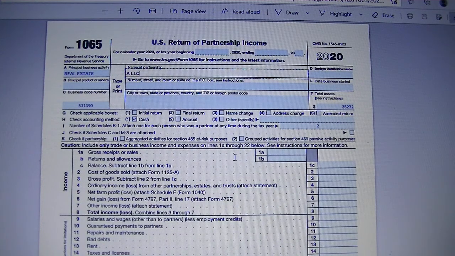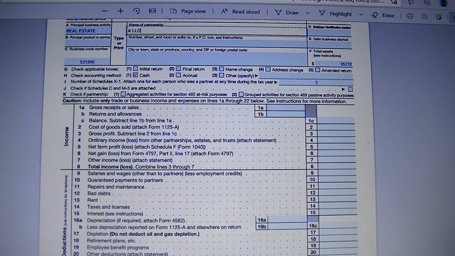But if you group them, then you may not need to detail them there, I believe, but the instructions will tell you more about it. So whether you group or not, you'll just file Form 1065, and the attachment is where you'll talk about the activities in detail. You will have an attachment for the income and profit or loss if you choose not to group them. So now, page 1, you complete page 1 if the activity conducted is a trade or business activity.